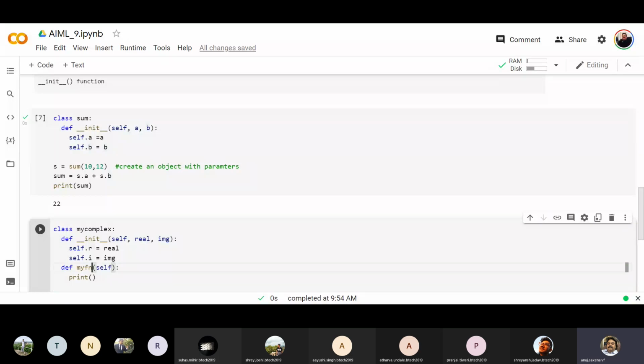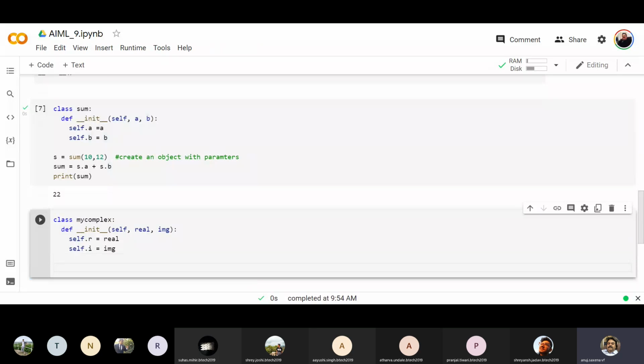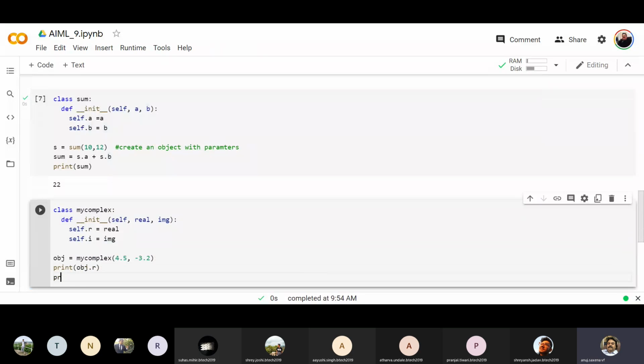I don't need a nested function here. I can have the real and the imaginary part. I've already extracted that. I just have to get them. So I need an object obj is equal to my complex, and I can give the numbers. Let's say 4.5 comma minus 3.2, something like this. I can create, and you can print obj dot real and print obj dot dictionary.